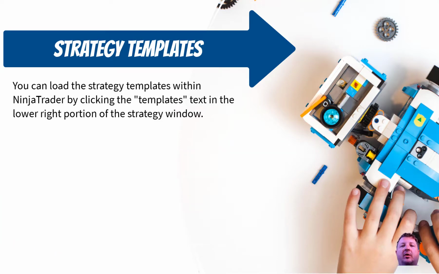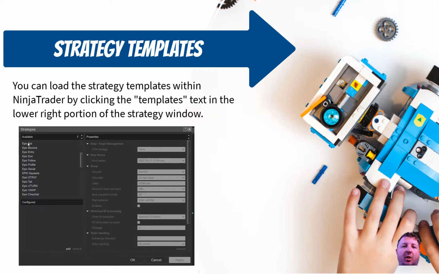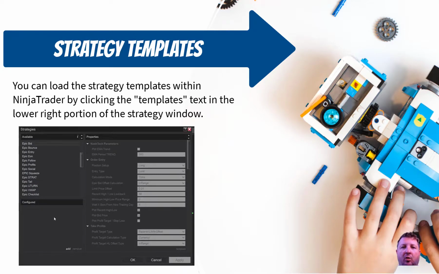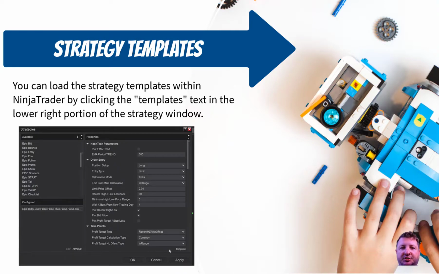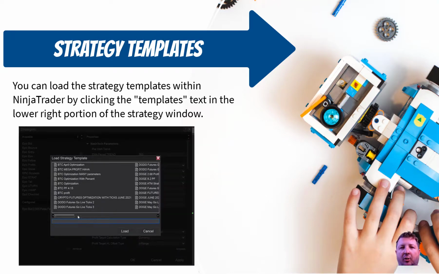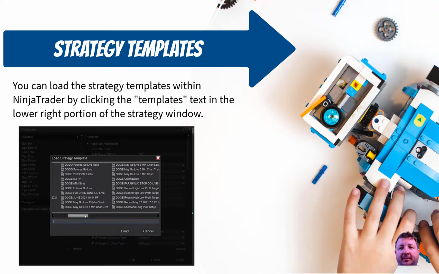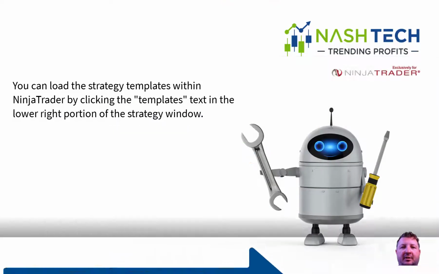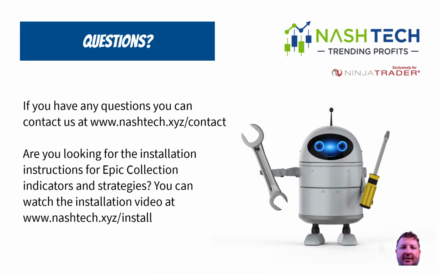From there, it's really easy to load up your strategies. You can either go into Strategy Analyzer, or you can go into the Charts Strategies area within NinjaTrader 8. In the bottom right-hand corner of your strategy, you'll see a template link, and you click Open, and your files should appear there.